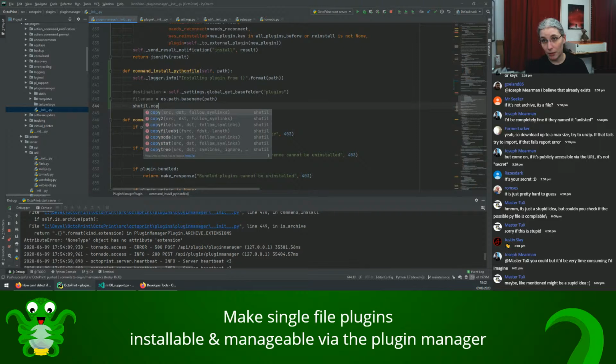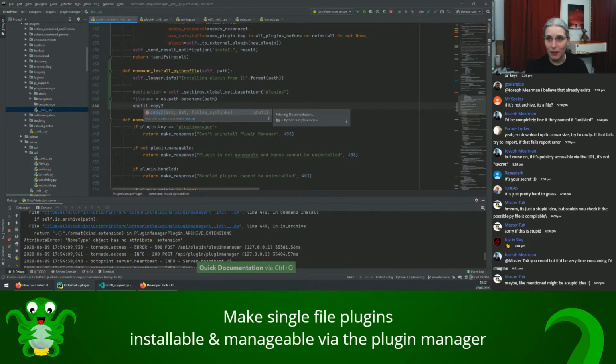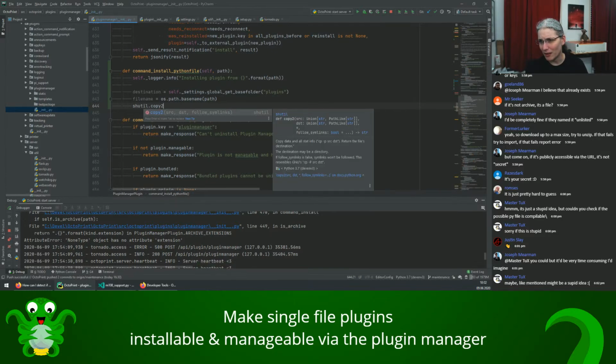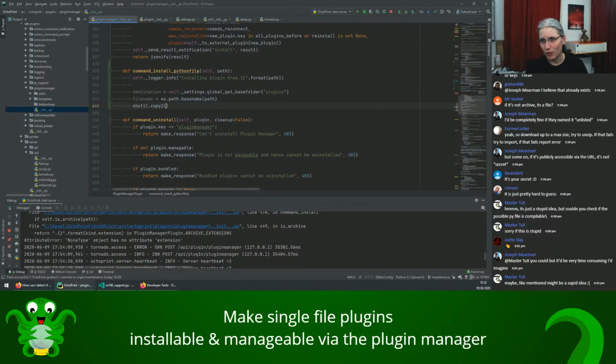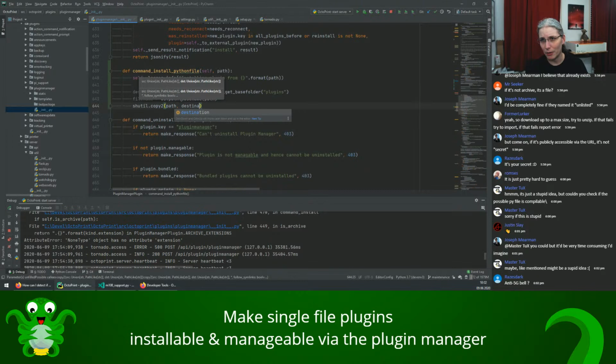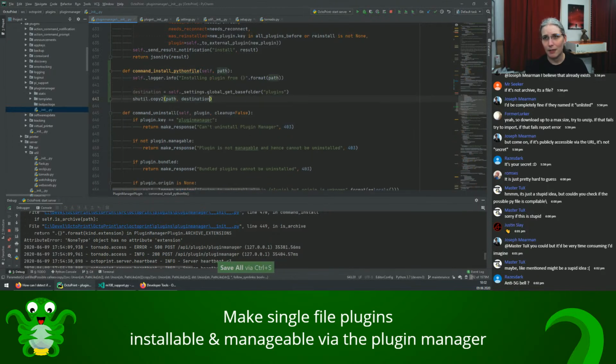So shutil copy. Oh, copy or copy to? What was the difference? And what's the difference to copyfile? Jesus, make it difficult. So what is copy to? Copy data and all stat info. Return the file's destination, maybe a directory. Oh, that makes it even easier. So we just copy the path into the destination and call it a day.